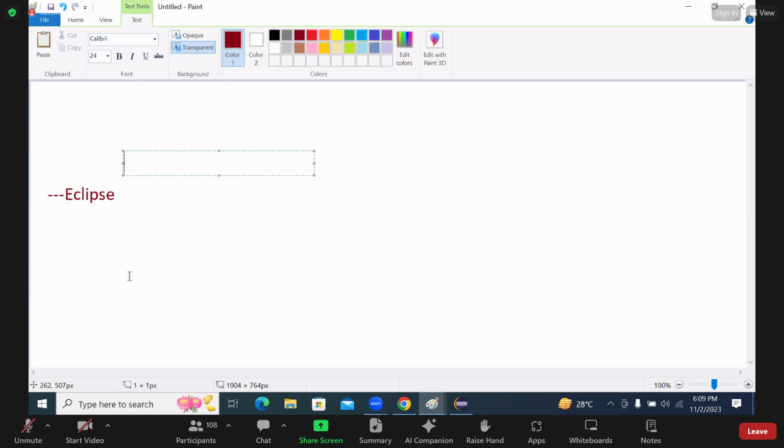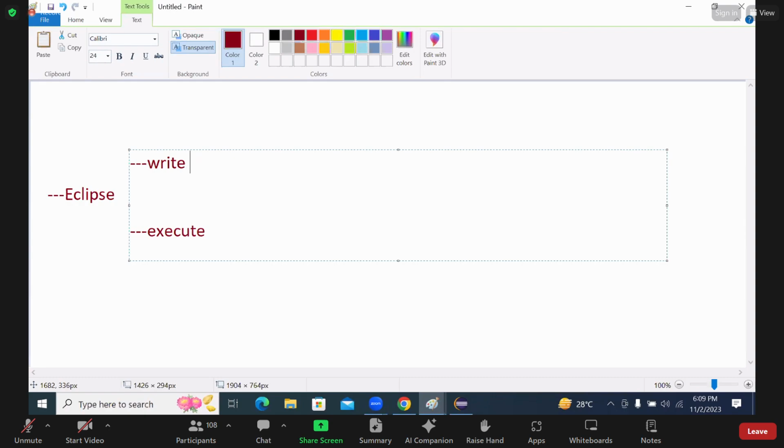If I'm talking about Eclipse, we consider that it is for writing the program and executing the program. This part is perfectly okay.